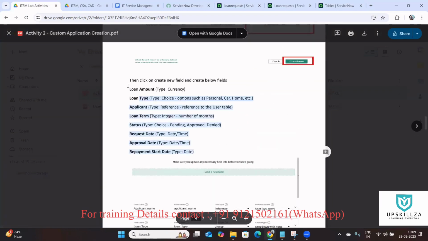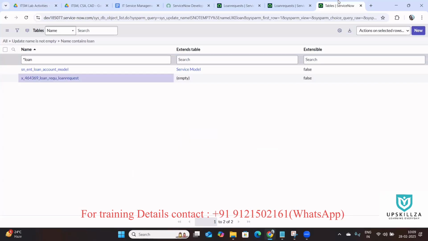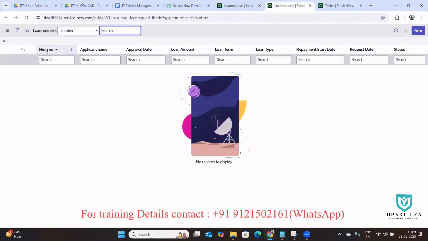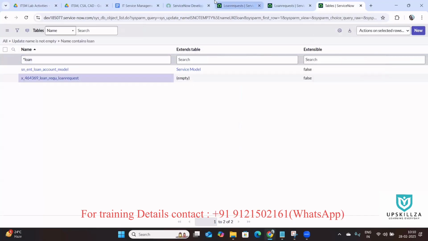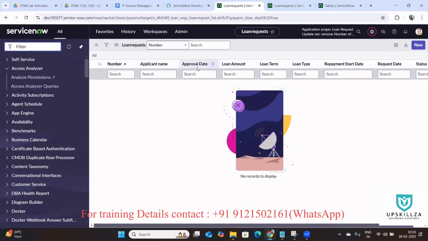If I go to the table, you will see the number field, application name, approval date, loan amount, loan term, loan type. These are all the fields where the user will fill in this information.